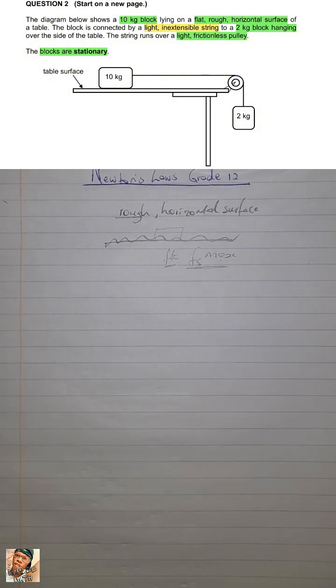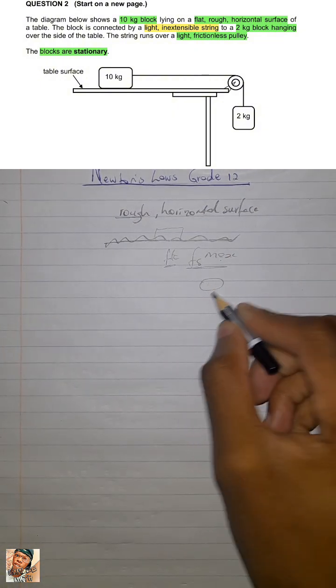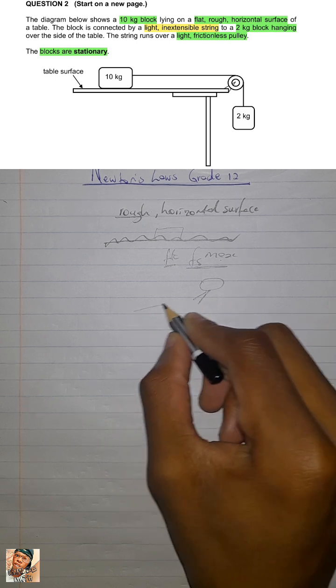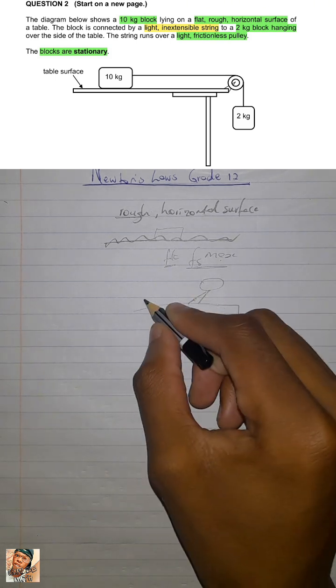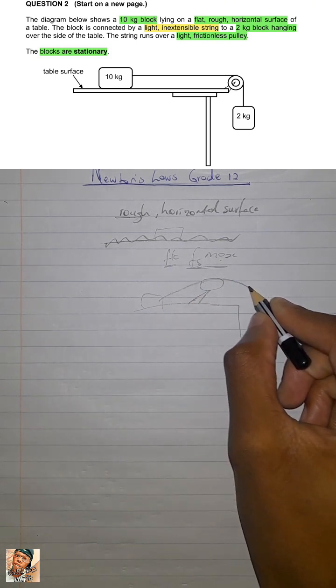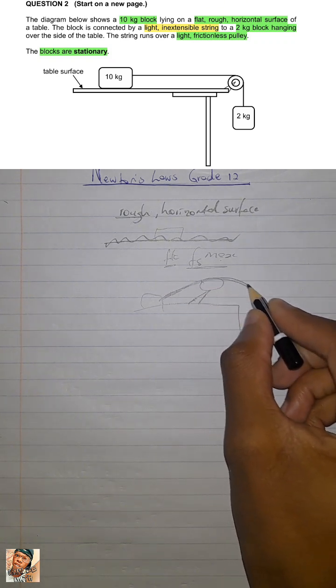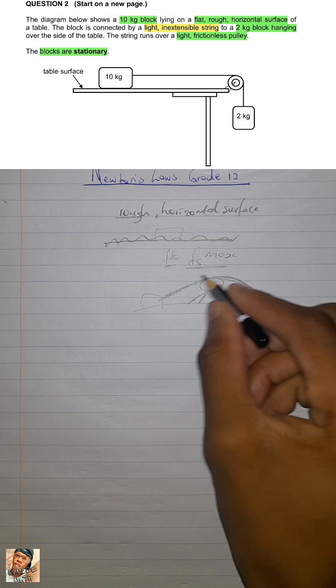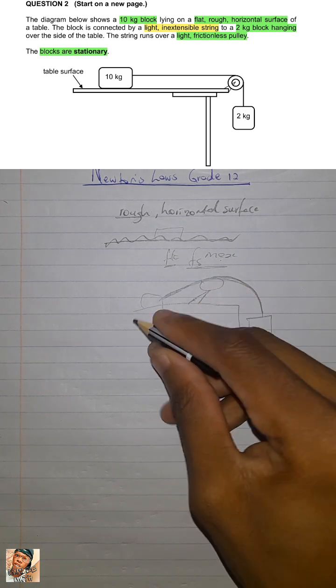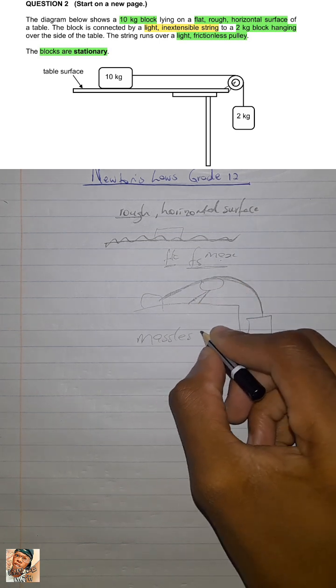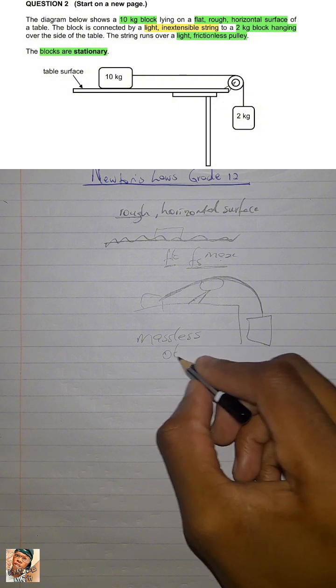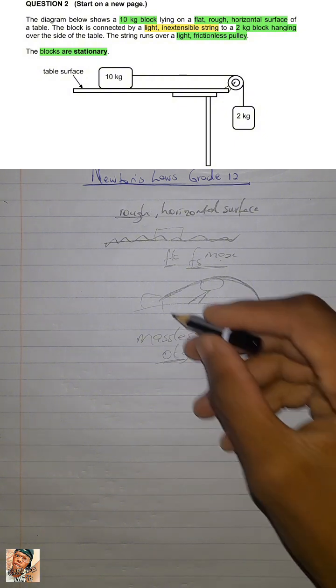And a light inextensible string means the following. So we're going to have a pulley, of course, and of course we're going to have a table. And this block here is going to be connected to that pulley, and then there's going to be another block right there. Right, so what this light inextensible string means is the following. The light part of it means that the string is massless. So it has no mass. It means it is 0 kilograms. At least that's what they're telling us to consider this string to be.